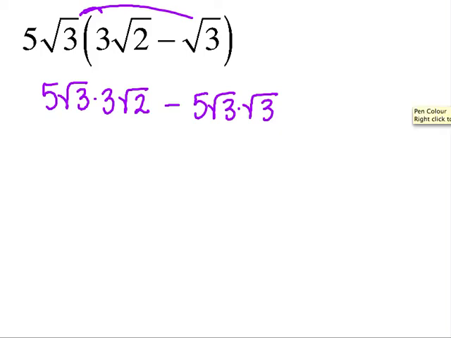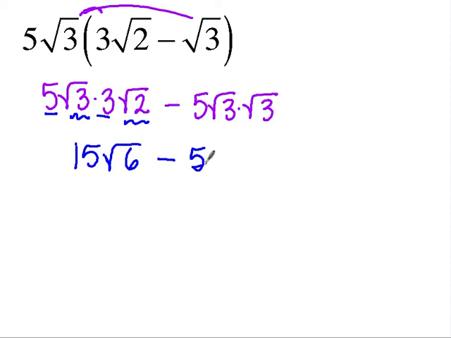So over here, I have 5 and a 3 outside the square root. So that's 15. 15 root 6, very good, because then I have the root 3 here and the root 2 here. Minus 5, I have root 3 times root 3. Let's think about that. Isn't that the same thing? Yeah, it is.